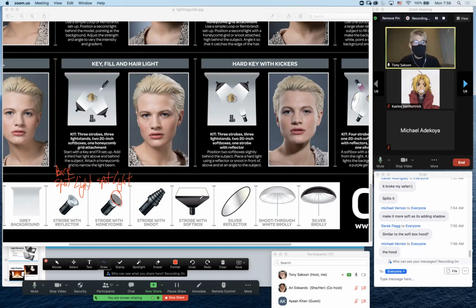Because that would change the light a lot. We're talking about in CG. How would we soften the light in CG? We already know how they're doing it in photography. They're adding this little honeycomb attachment to the front of the light.